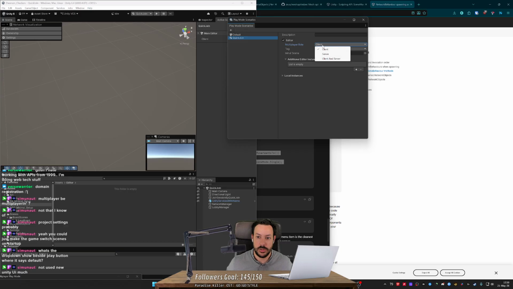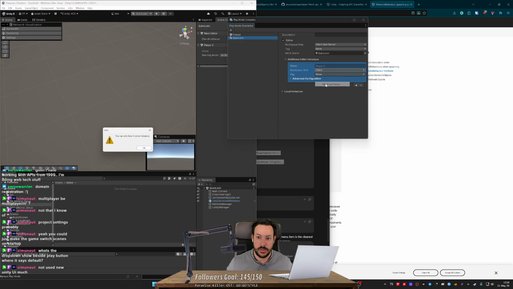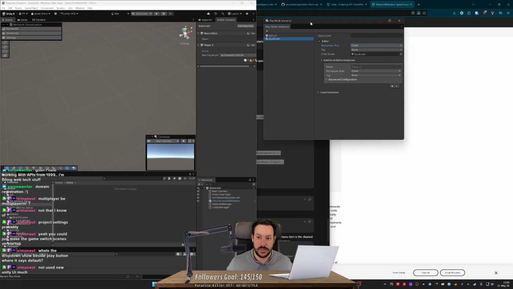multiplayer role. Client and server, bro. Additional editor instances. Well, I actually think both can be clients.